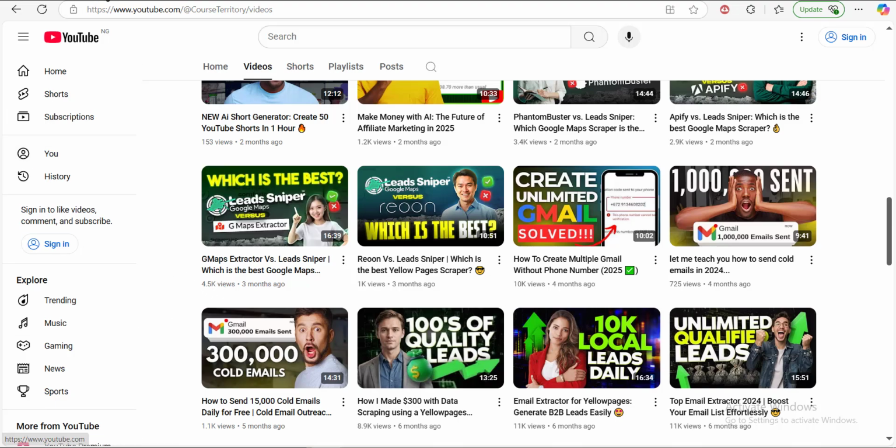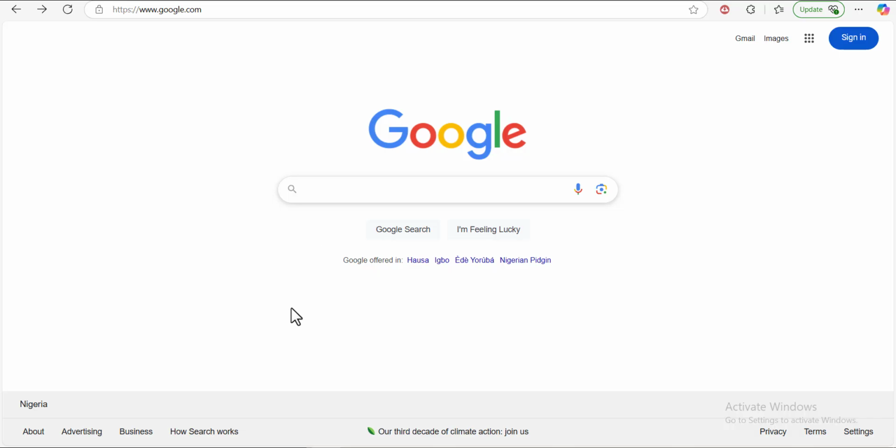So the first thing you want to do is use any browser of your choice. This time around you don't have to start thinking of the browser to use. For me, I'm going to make use of Microsoft Edge. If you want to use Microsoft Edge, it's fine, you can also use that. Now once you're on Microsoft Edge, you can see I'm actually signed out. You have to be signed out.